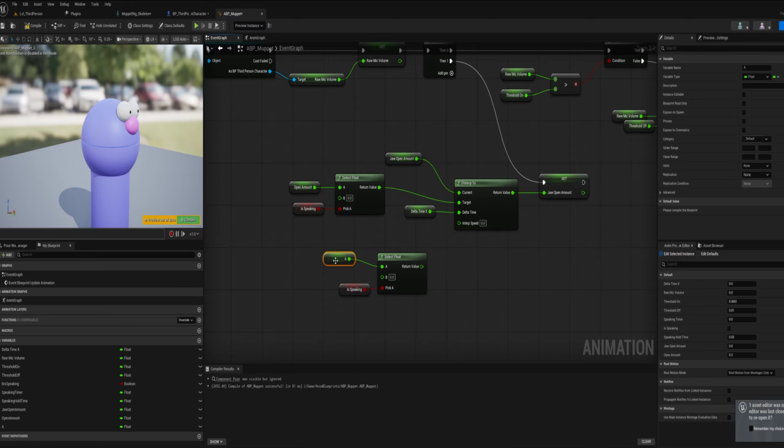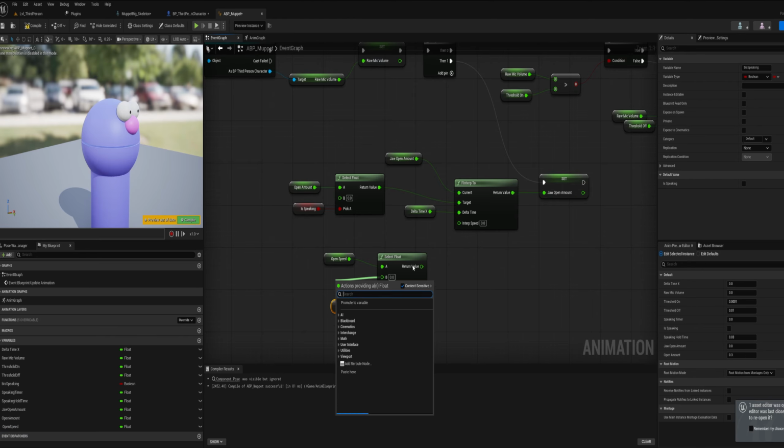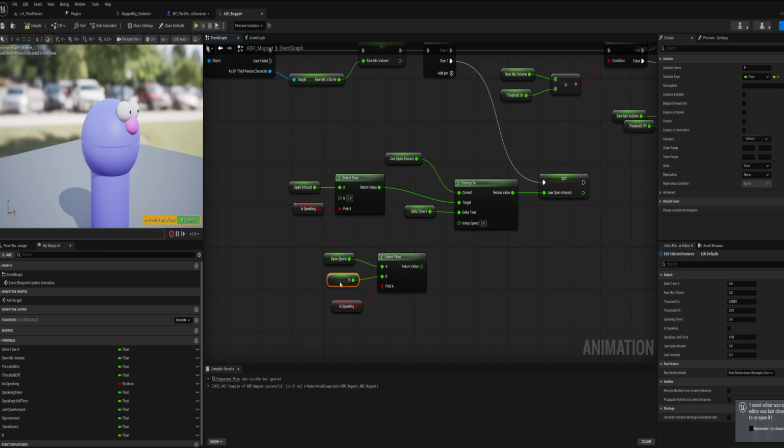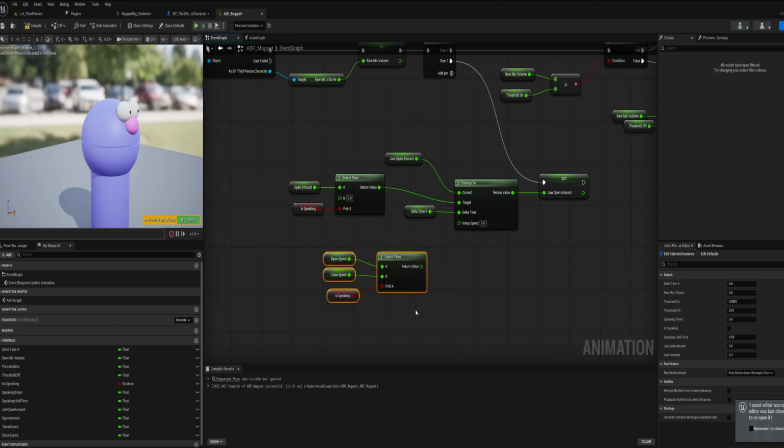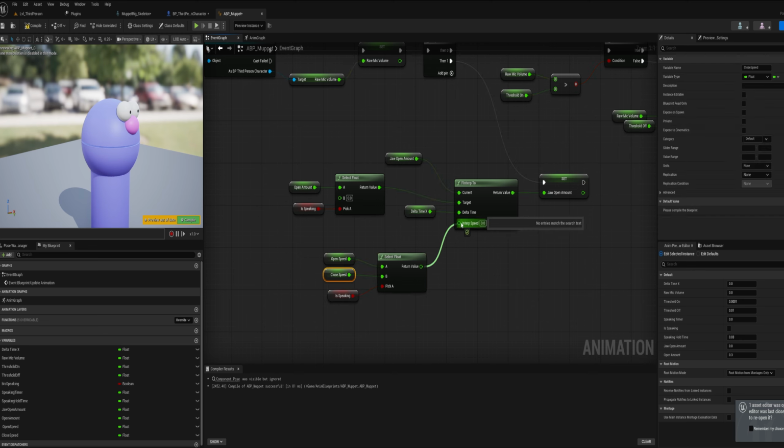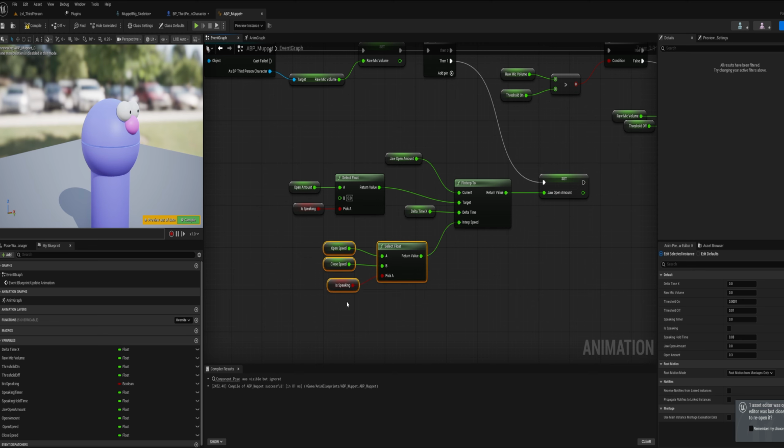So promote this to a variable, and instead of A, just make that open speed. And then for B, promote to a variable, and let's make that close speed. So if you are speaking or you're not speaking, then you know you're opening or closing your mouth. So we can have custom interp speeds based on that so that it'll open or close slower. So just hook that up to interp speed like that.